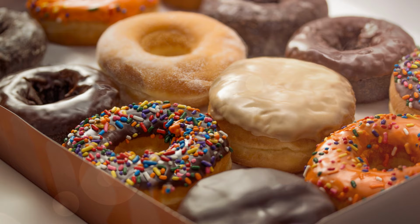Let's fast forward to the time of World War I. It was during these trying times that donuts were mass-produced for the first time. But why donuts, you might ask? Well, they were easy to make, and they reminded soldiers of the comforts of home. It was the Salvation Army Volunteers of New York who took up the task of providing these sweet treats to the soldiers. Using nothing more than flour, sugar, lard, and a bit of cinnamon, they created simple yet delightful donuts.